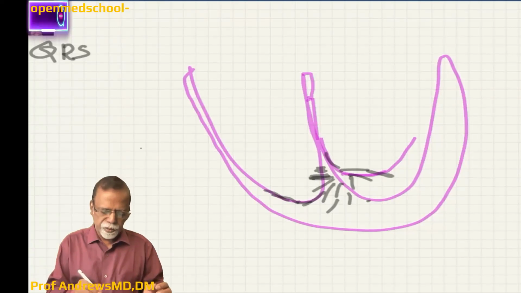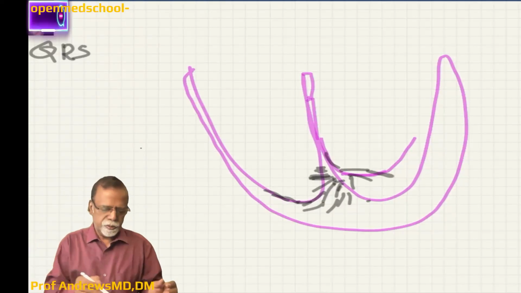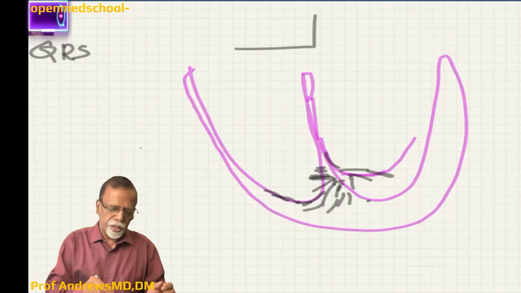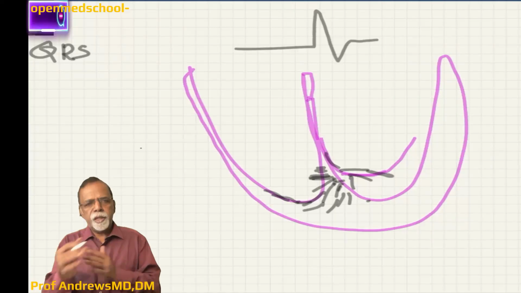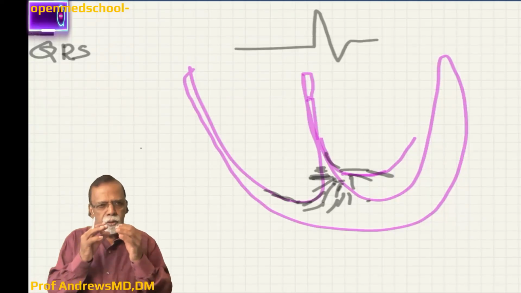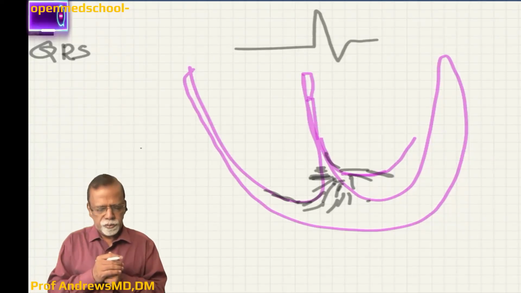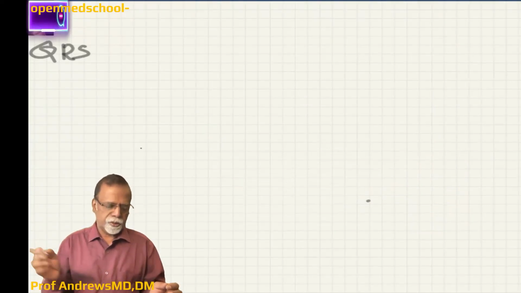There is a delay because it is not passing through the normal conducting system, it is passing through the muscle, so the conduction speed is less. The ventricular depolarization gets prolonged. This leads to a wide QRS complex. The same thing happens when the left bundle is blocked. It will take a long time for the depolarization because the normal conducting pathway is blocked. Hope you understood the mechanism for the development of a broad QRS complex.